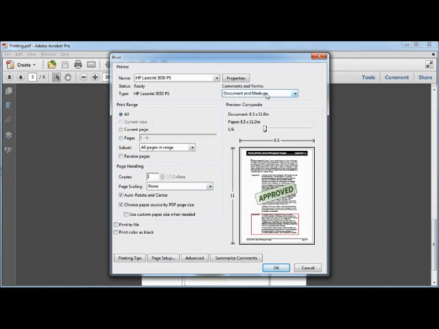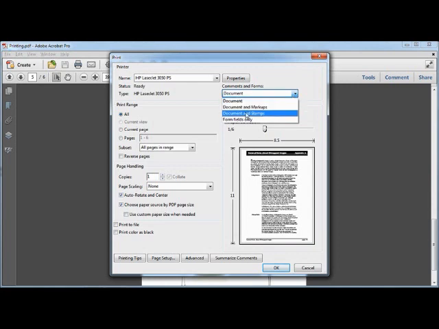Another default setting in the Acrobat dialog is this one here. Acrobat defaults to print the document and any markup contained within the file. As you can see, this document contains a stamp as well as some comments on the first page. By choosing this option, both will print to your printer. If you'd like to print the document without the stamps and markup, choose just Document. This will remove the stamps and any comments from the page, although it will not remove them from the document.